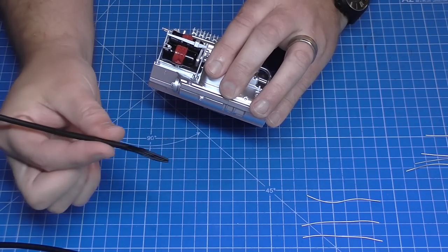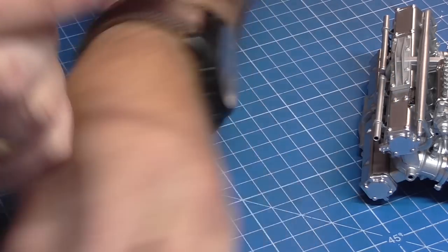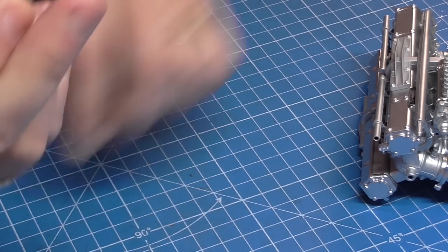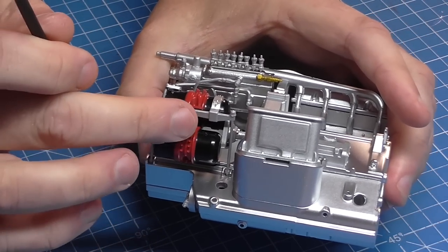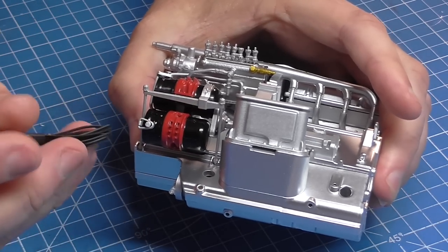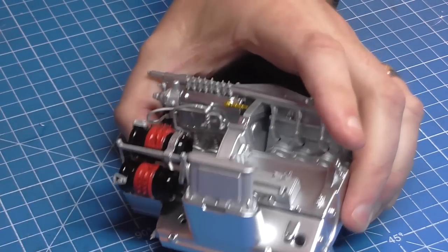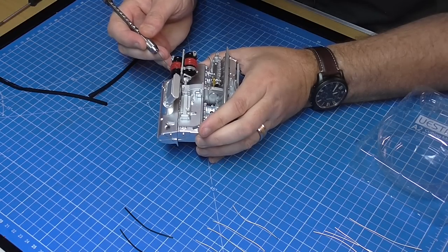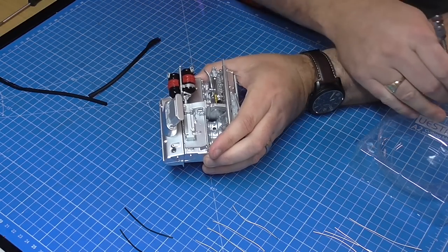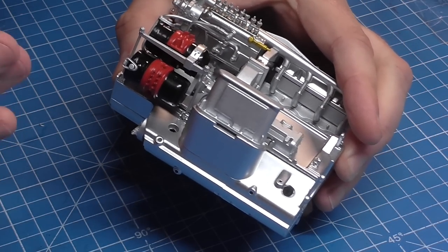We're then going to be taking the spark plug wires. Now these are already in a sheaf. We've got some which are short on the end and some which are long. It's the short ones I want first, and they're going to go onto the outside of the starters here on all of these little pegs here. I think I'm going to glue these in to make sure that these don't fall out. So it'll just be a case of making sure each pin on here is coated in some glue. There's 8 pins, and then we'll get these short ones in place.